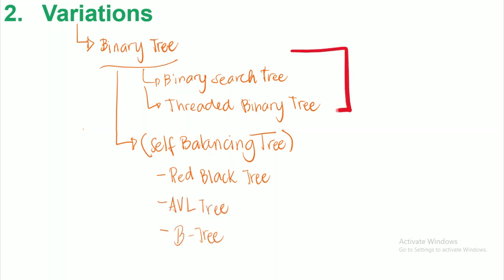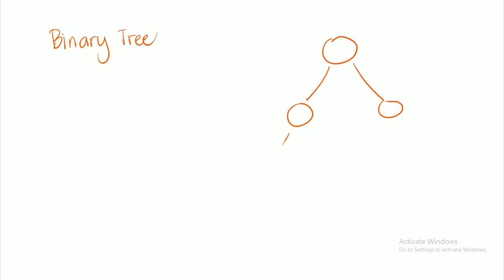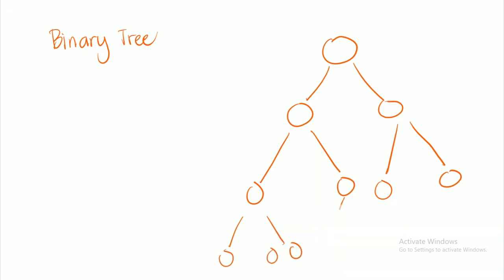Now, for the binary tree, for this part, I will just give some general introductory definition of a binary tree, but I will go in depth on it later on. But for now, a binary tree is basically just a tree with at most two children nodes for each parent node. From the word bi, meaning two, the binary tree is what is mostly used in computer science and programming, and it has a lot of variations which can be classified under this general binary tree.